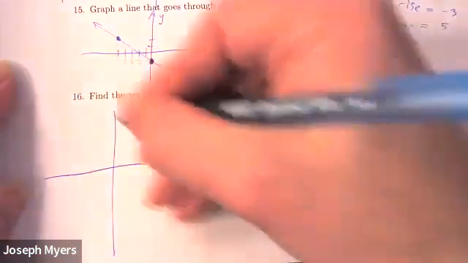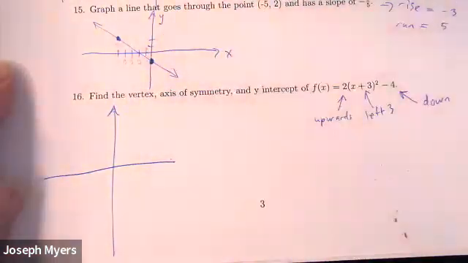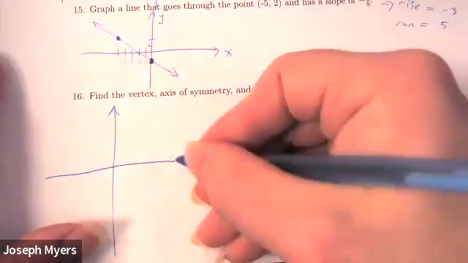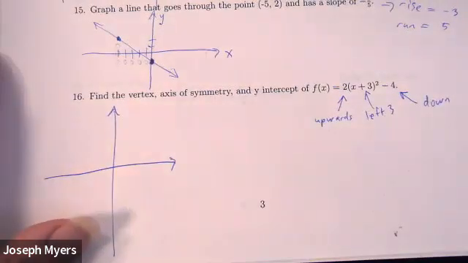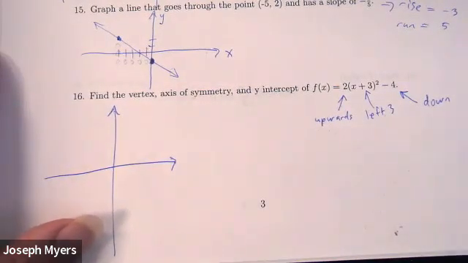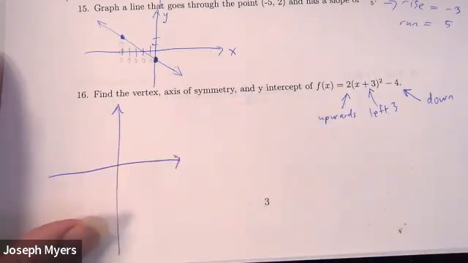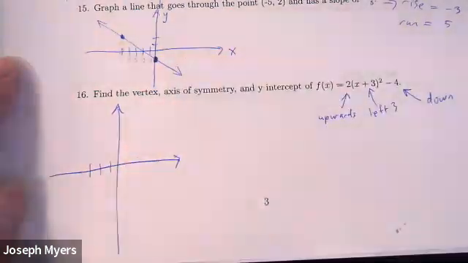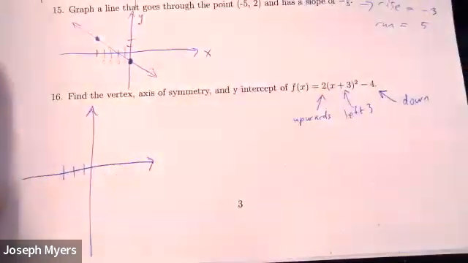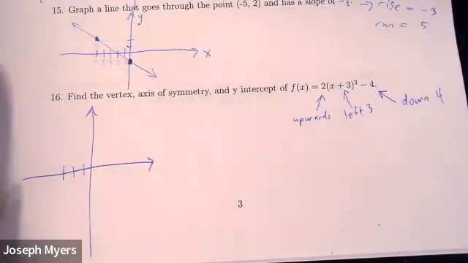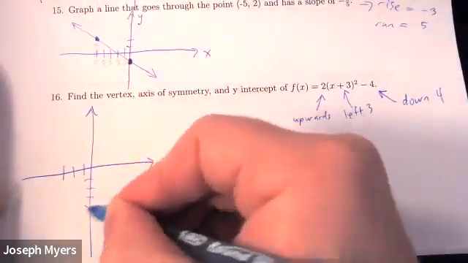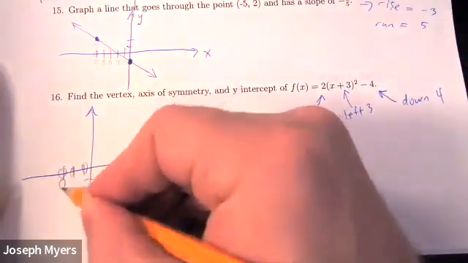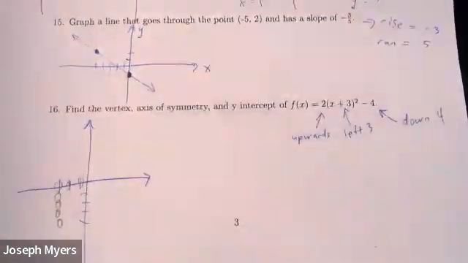So if you start from the center of the whole graph, oh wait, it didn't say to graph it actually. I'm not sure why I'm graphing it, but I'm going to graph it just to show you how it looks, but you don't actually have to graph the problem though, because it did not say to graph it. So if I go from the center, I go left 3, 1, 2, 3, then down 4. I forgot to say 4, down 4. 1, 2, 3, 4. So if I go left 3, and then down 4, what point would I be?